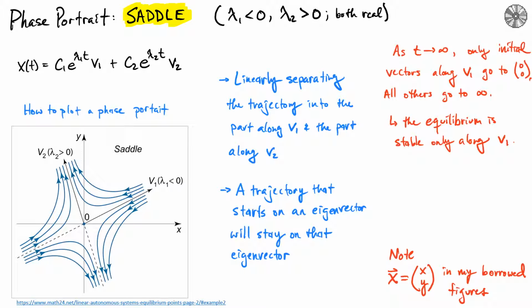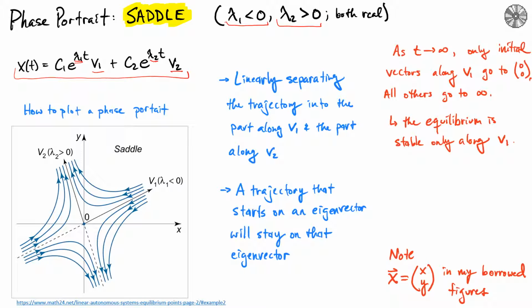So we have many different types of what are called phase portraits. And so the first, and probably one of the simplest, is the saddle. And so remember, if we have two states, then our differential equation is in general going to look like this. And so these eigenvectors are going to be important, as are these eigenvalues. And so a saddle happens when you have one of your eigenvalues being negative and one of them being positive.